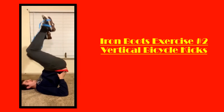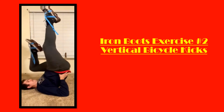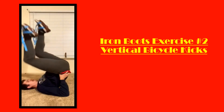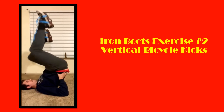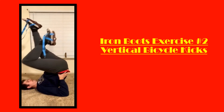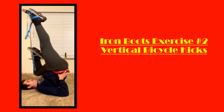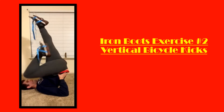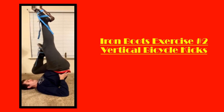Exercise number two was actually a favorite of John Grimmick — you see him doing this in a lot of the different magazines — and Frank Zane actually did it as well. It was supposed to be a nice exercise to shape the legs and get deep cuts in the quads in particular. This is the vertical bicycle kick. It's a lot like standard bicycle kicks, except you're holding and supporting your hips with your hands, your elbows are placed on the ground, and you're in this kind of vertical position. This is really difficult — the first part is having to actually balance your body in this position, especially if you're tall. You can do this for 30 seconds, 45 seconds, and really aim for that burn. It would be a wonderful finisher to any leg day.